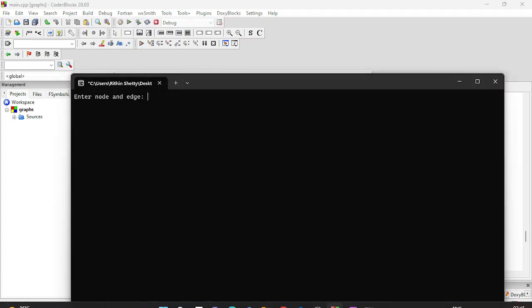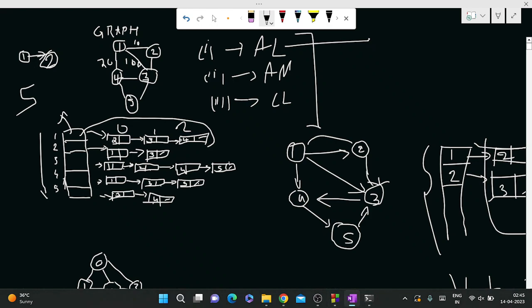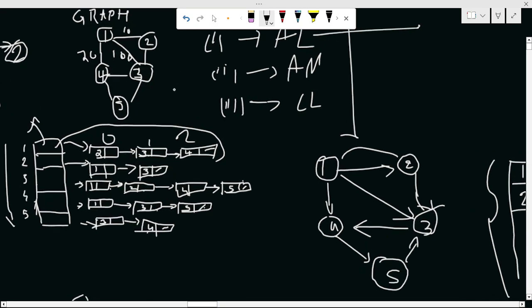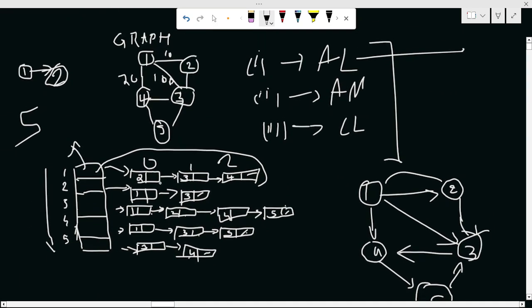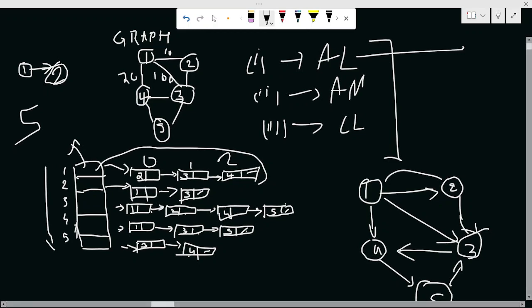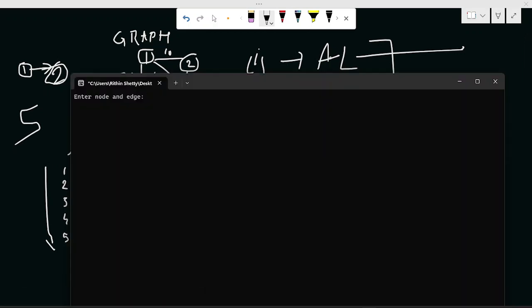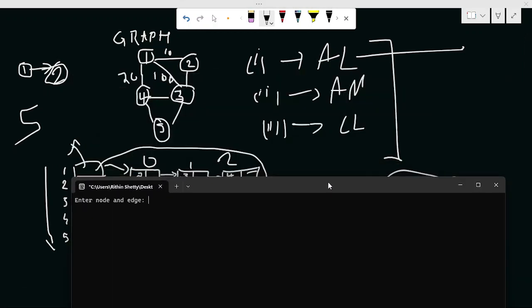Okay, enter the nodes and edges. I need to get this result perfectly, so I will give the same question. Let us see whether I get it. Number of nodes is 5, number of edges is obviously 7. Is it directed? No, it is not directed.